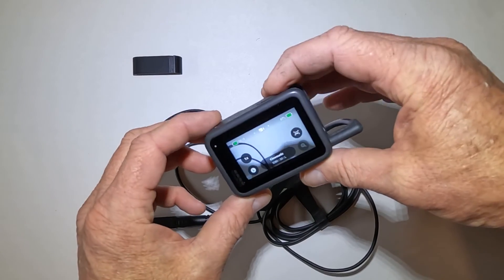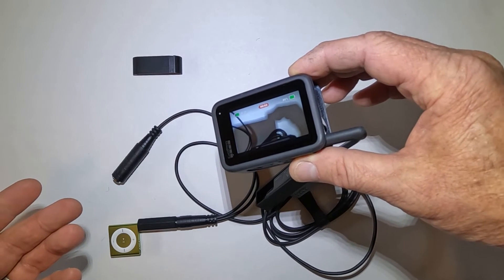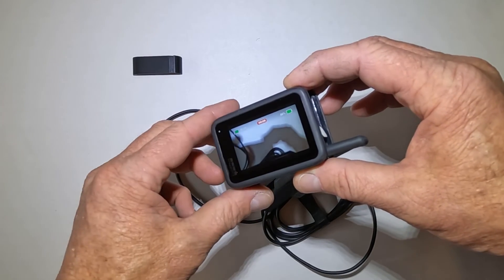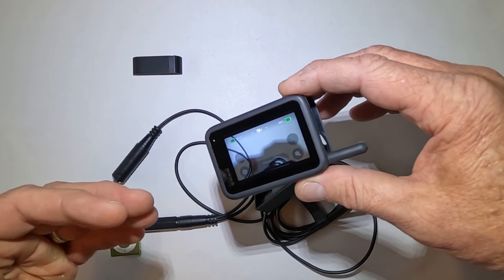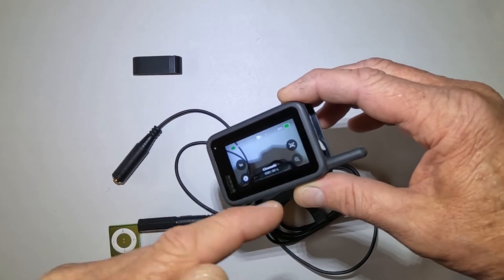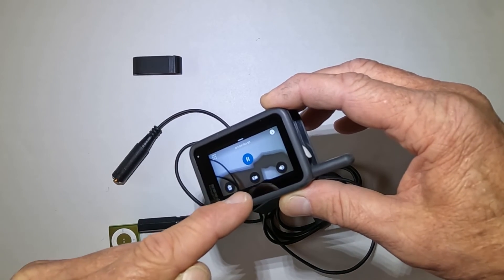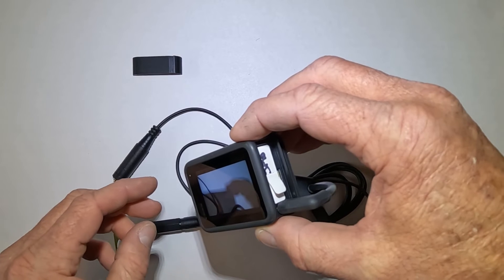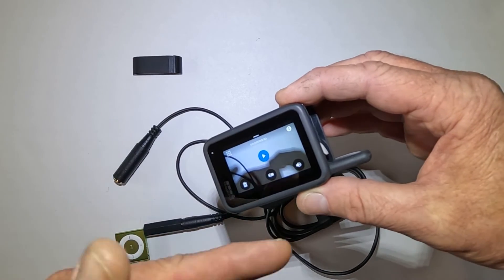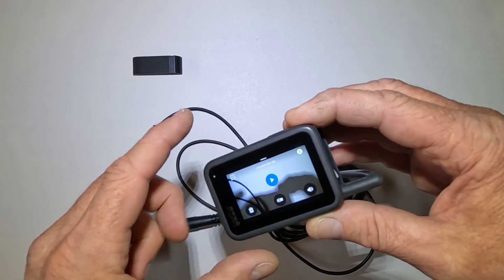I'll go back and start recording a clip. Just record a clip real quickly — there's actually music playing through this right now. 10 seconds is enough. I'll stop this. The quickest way to check your file is just a swipe up — I have my screen locked so I have to unlock that first — but you just swipe up and it automatically starts playing. Can you hear that? My audio went through. Hopefully you could hear that coming through the little camera speaker.